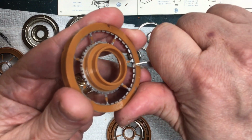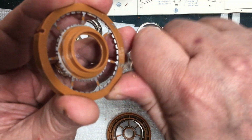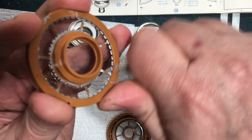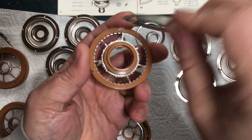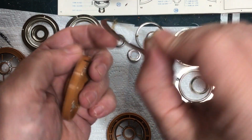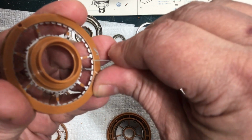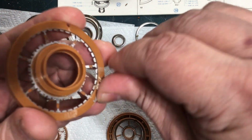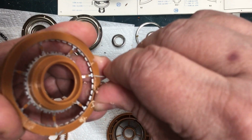Also, probably not really necessary, but I also like to just kind of take that corner off just a little bit. Again, I don't know how much this really helps, but it's just to give that metal ring all the chance it needs to sit down around there, because that ring sets down in here. It's going to go around that piece like that. And right in here, that's kind of a bent round corner, and on the plastic part, it's a sharp corner. So I don't know how much it'll interfere, but just to round that corner off a little bit, again, probably not really needed that much, but I do it just to help.